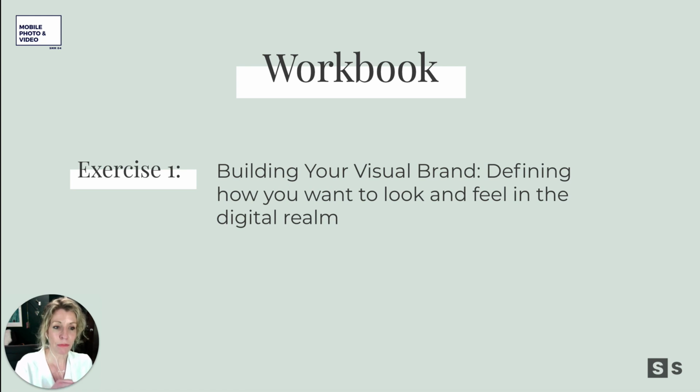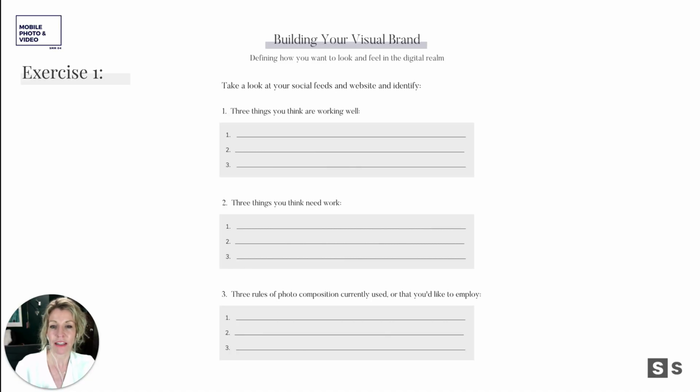Ideally, we're going to be doing this in batch shooting efforts so that we're not constantly out there trying to find photos. Not at all. We're going to write shot lists in the next module, and we're going to think about exactly the photo needs we have for the quarter or the month ahead, and then let the content roll out as a result quite easily. So I want you to think about how you want to look and feel in the digital realm. What's working well for you currently if you're doing any photography? What do you think needs work?